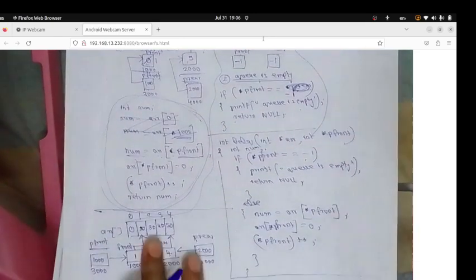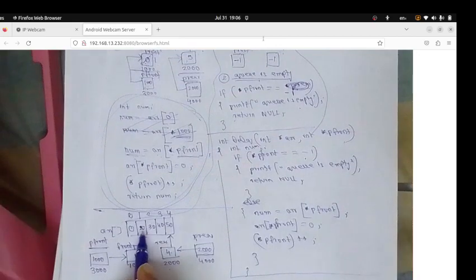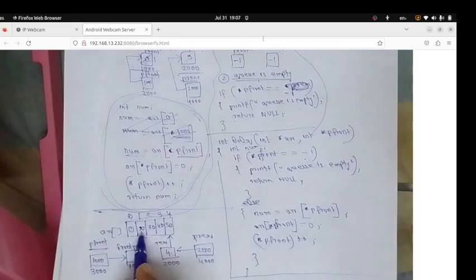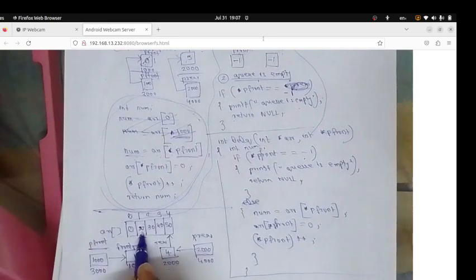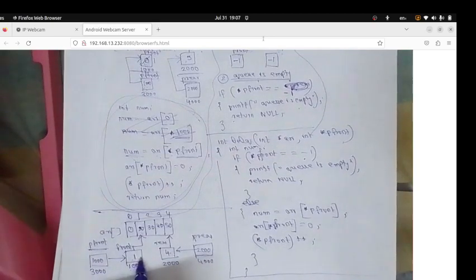In that case, the code is simple. We will extract the front node and store the value in a temporary variable. Then we place a 0 at this position. Then we modify the front variable, incrementing it by 1, so it points to the next element.